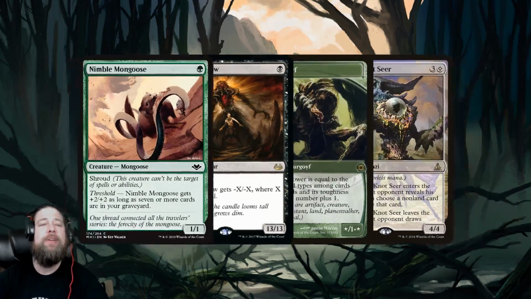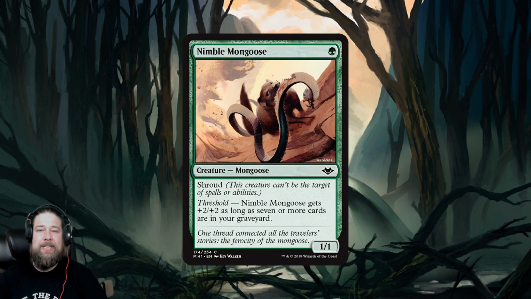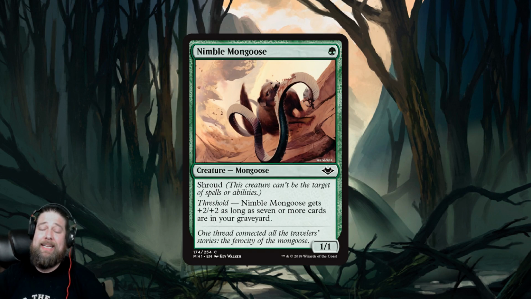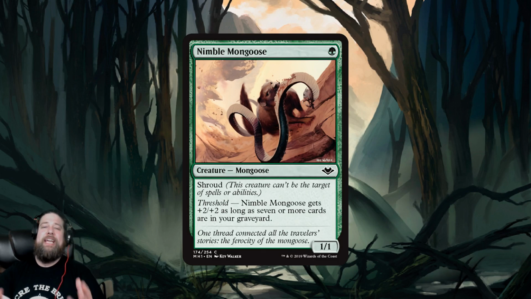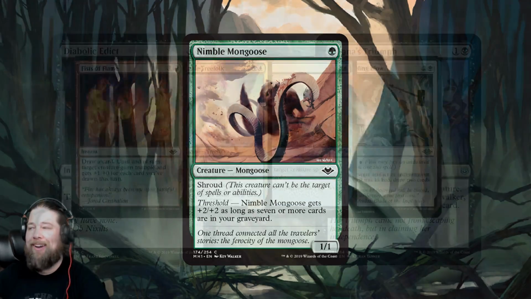I'm excited to see what happens with Nimble Mongoose. I'm not sure if it's actually going to be that playable in Modern, but because it has a track record in Legacy and is kind of an iconic card, I think people will probably at least try it and see how good it is. So it'll be interesting to see if Nimble Mongoose actually has what it takes to compete in a format like Modern.